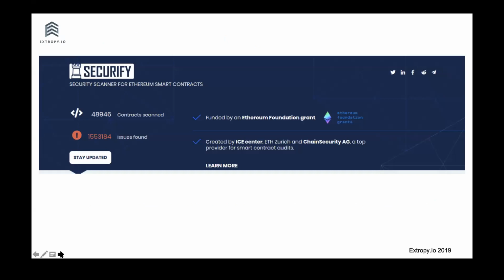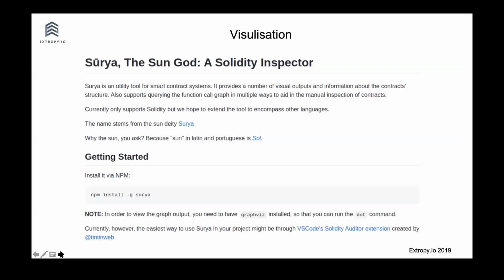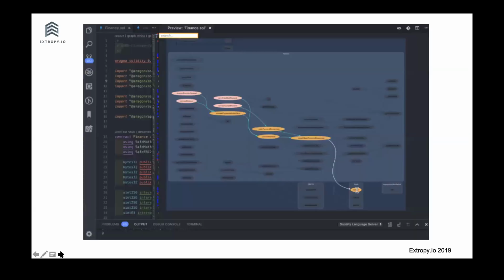Another company, Securify at .ch, has a website where you can post Solidity code or bytecode to have it checked against known vulnerabilities. A useful tool we've used is an inspector to help visualize flow within contracts, so it brings up this kind of thing. If you have a project with a number of contracts and potentially fairly complex flow between them, it really does help to be able to visualize it and see how it's working.